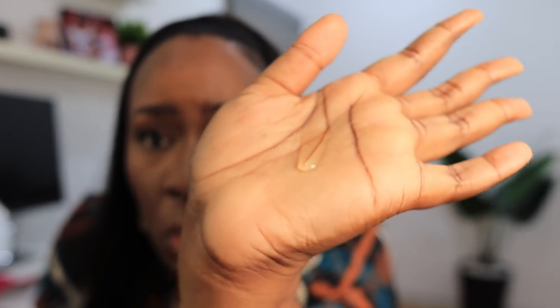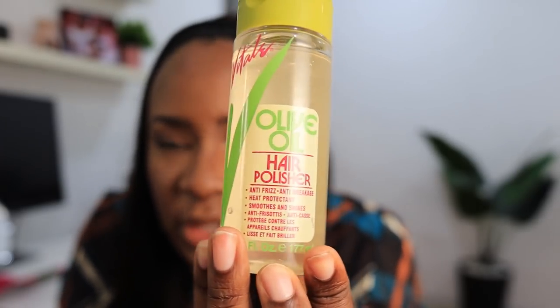This hair is very fine, silky, and shiny, but I want to add just a little bit of hair polisher. I'm using this Vitalin olive oil hair polisher. I rub it on my hand and then just slip the hair down with it — look at how shiny the hair is now.